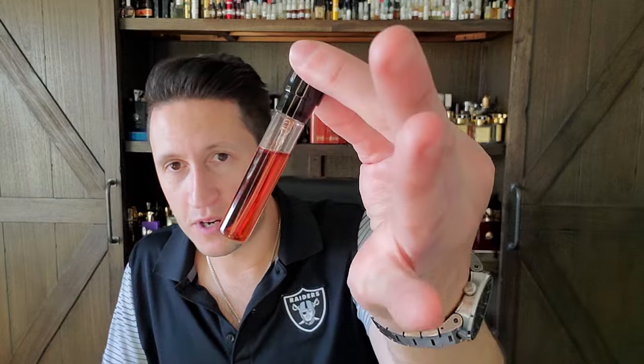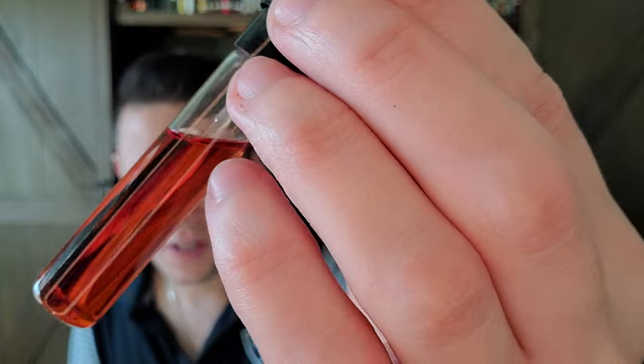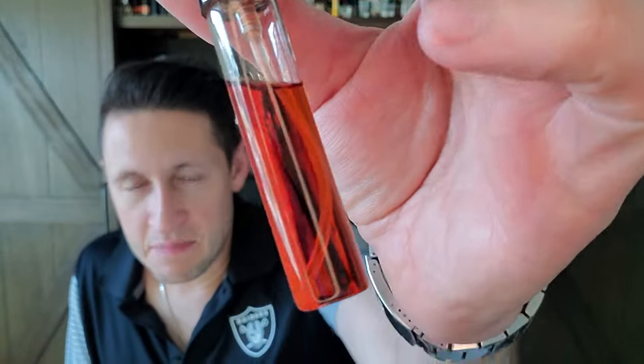I wish I would have got a bottle, but I still don't want to pay three or four hundred for it. If I could find a bottle for a hundred, I think that's fair — and I know that's way cheap. Or half a bottle for a hundred. But honestly, I'll show you how much of the decant I have left. Beautiful color — look how deep and rich it looks. And that's sort of how it wears, but even more animalic than you would think.